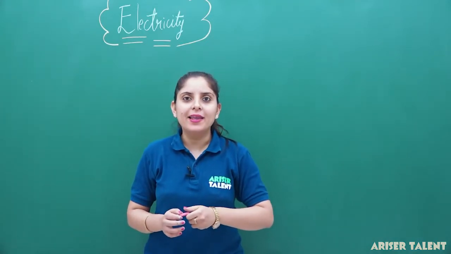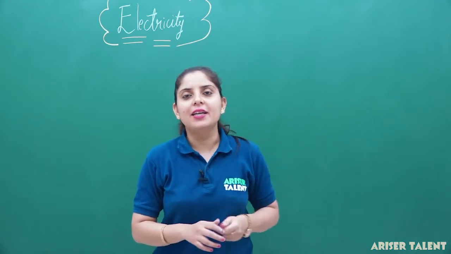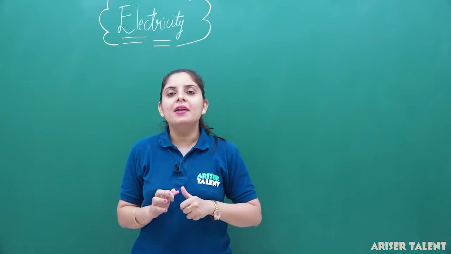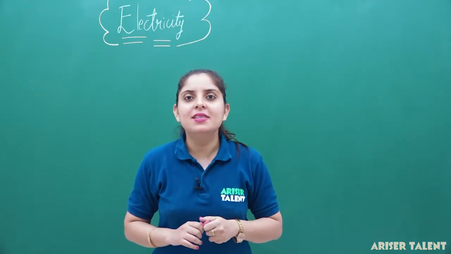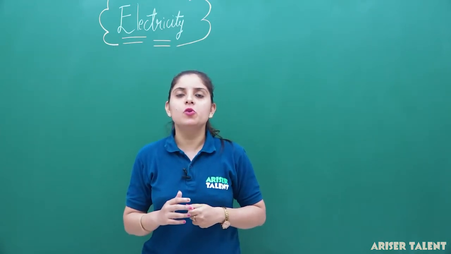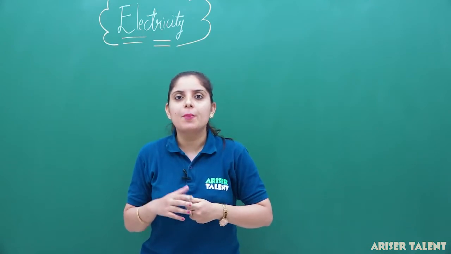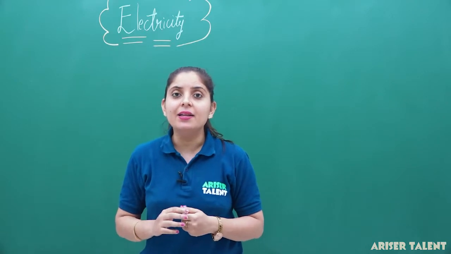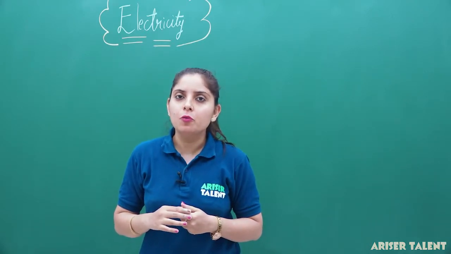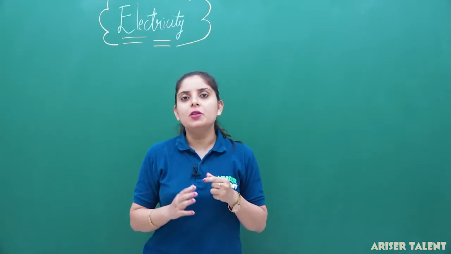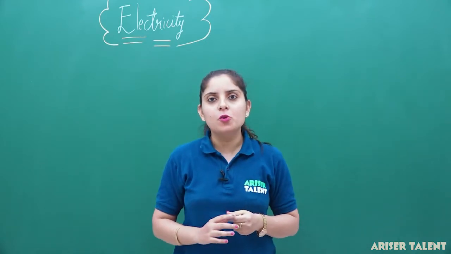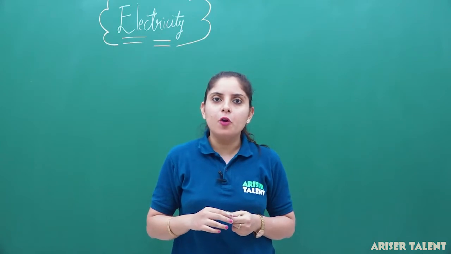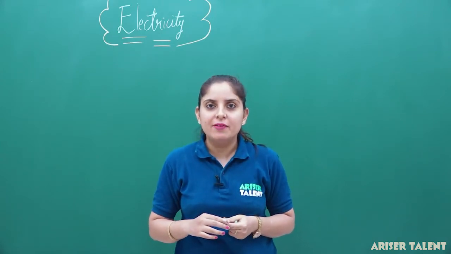So welcome all of you at AriserTalent, and we have started our chapter, that is electricity, from your class 10 physics, and until now we have discussed the Ohm's law. Ohm's law generally gives you a basic description about the relationship between V, I and R, and we have also seen that some of the devices will follow the Ohm's law while the others do not. The devices which follow the Ohm's law are known as ohmic devices, and the devices which are not following the Ohm's law are known as non-ohmic devices.